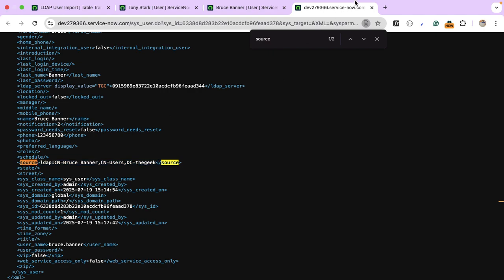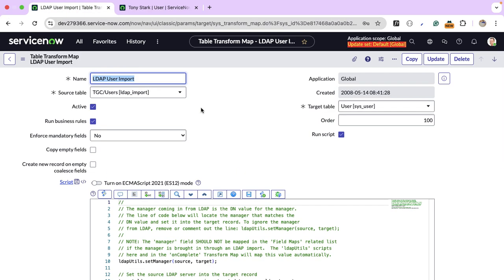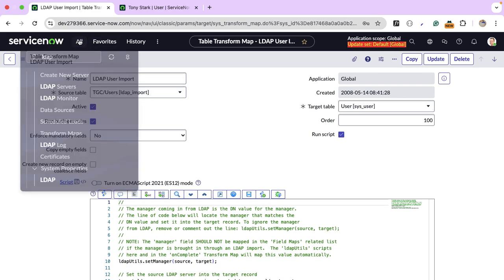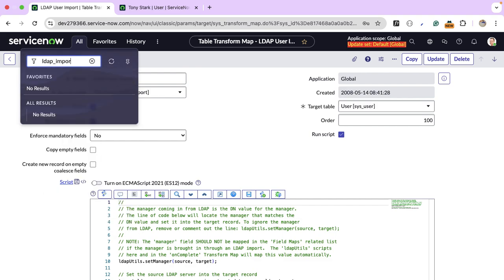We can check that. So how to check that? You see, the source table is LDAP import, right? Otherwise, you can just type LDAP underscore import that config.